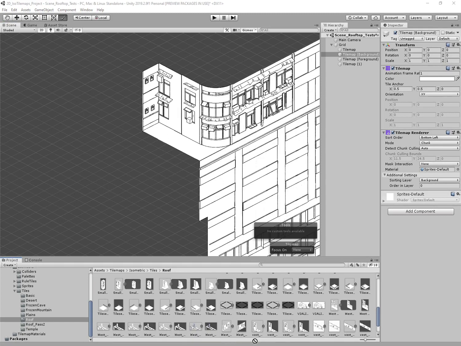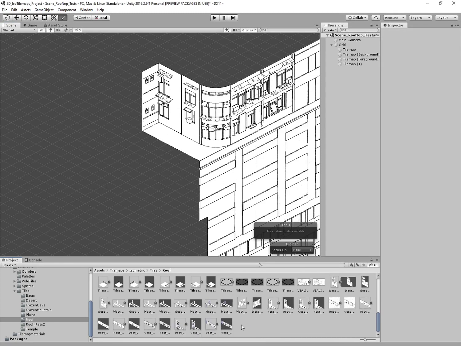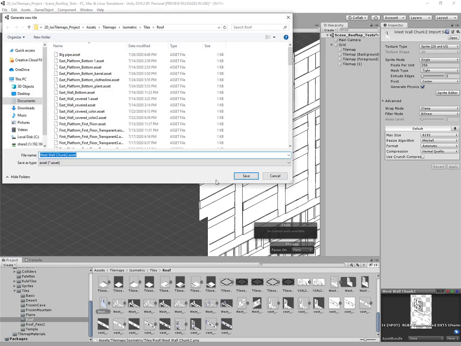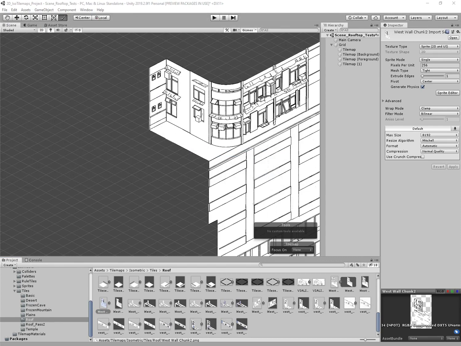West wall chunk 2. Dump it right there. Oh, it's already down here. 256. 8192. And then chuck it into the tile palette.